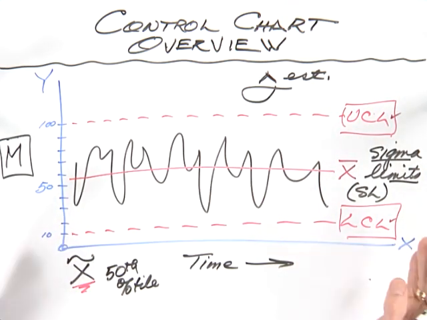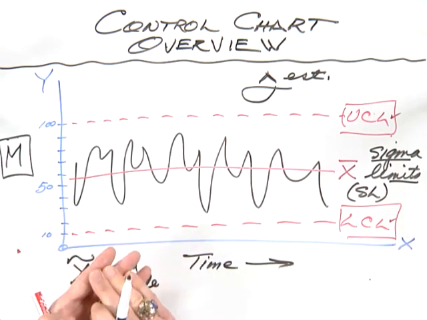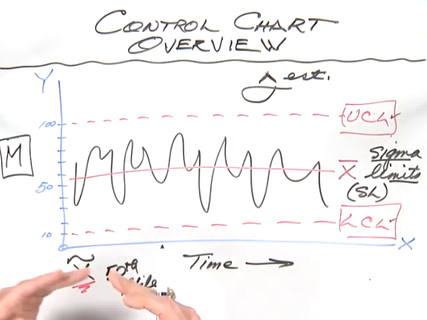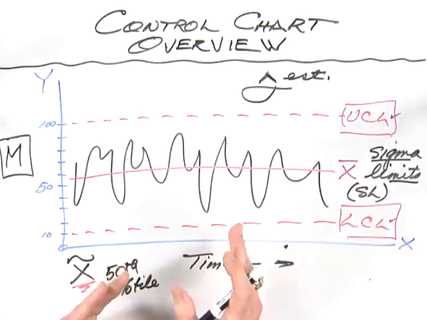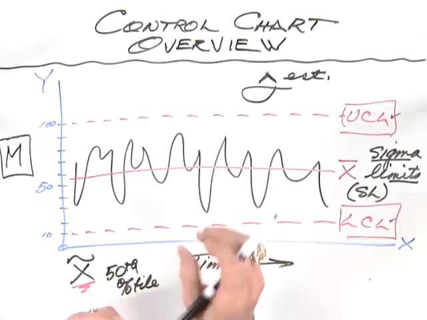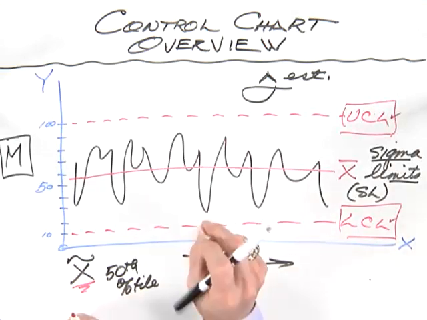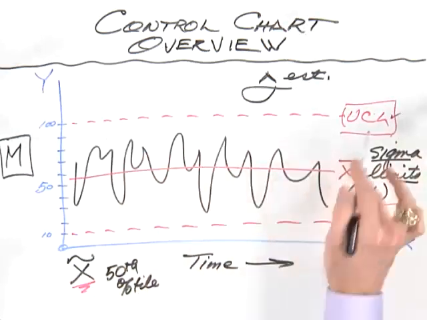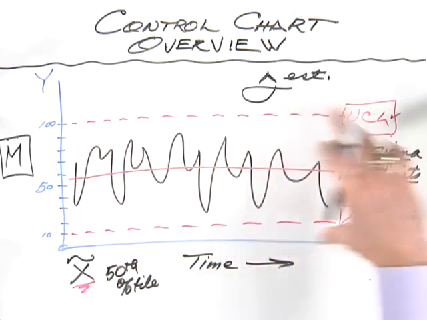The standard deviation is an estimate. The range, the difference between the min and the max is also an estimate of the variation. The standard deviation is another way to depict variation. The key is that the standard deviation is a single number. It's a statistic that's trying to give you the average dispersion in a whole group of data. Control limits are actually boundaries of a process that keeps changing over time.